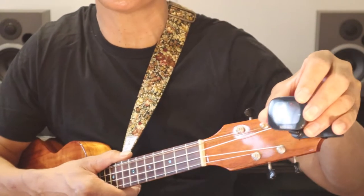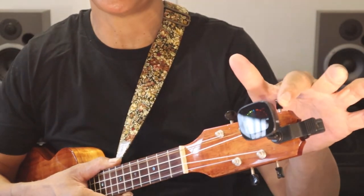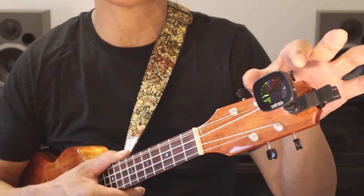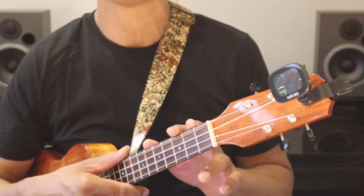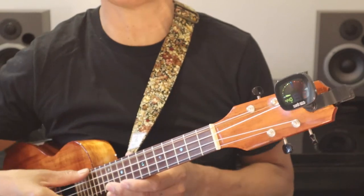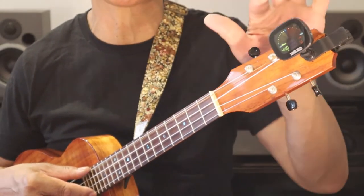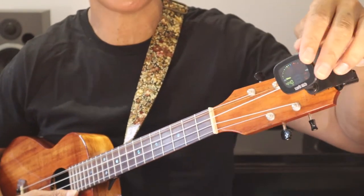Now what I did right then, just to let you know, is there are different modes on the tuners, and I had to select the one that says U, which represents ukulele, because it was set on guitar. And if it's set on a different instrument, it's probably one of the reasons why it won't register the string, and that's what happened here. It didn't register the string. So let's have a look.